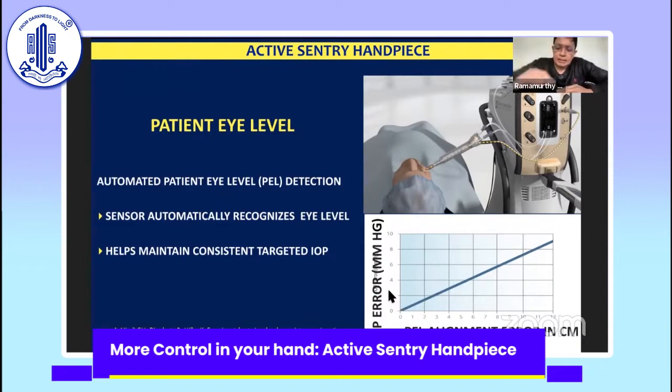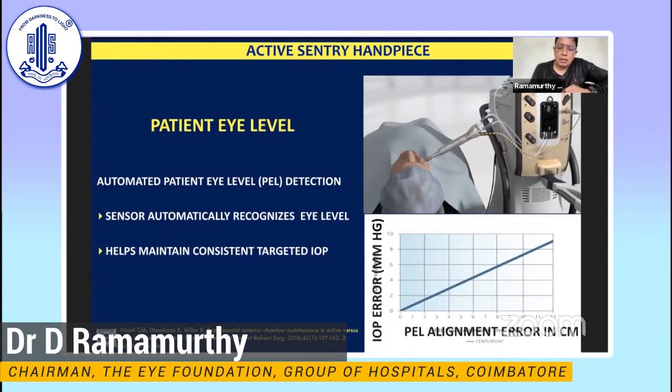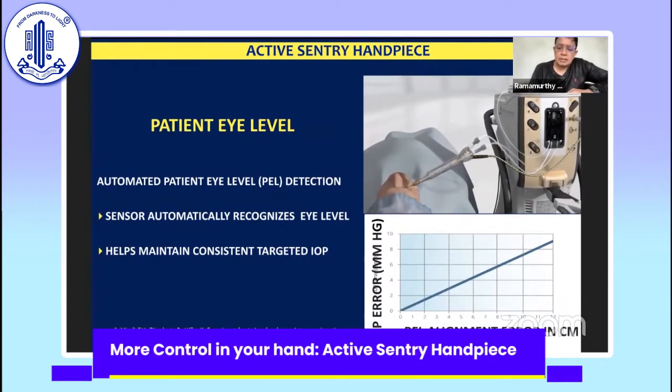And in case the eyeball is situated a little lower, or the patient eye level is a little lower, and compensation is not made for it manually, in the conventional Centurion or other systems, the amount of intraocular pressure is a little higher than what you have set prior to the surgery. With the Active Sentry, because of the mechanism that's incorporated in it, there's no need for setting this eye level. There is an automated patient eye level detection, and the sensor automatically recognizes eye level, helping to maintain the consistent targeted IOP in spite of the patient eye level not being set preoperatively. This mechanism works whether the eye is above or below the fluid management system. The intraocular pressure that's maintained is significantly the same.